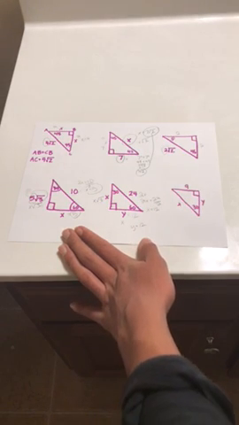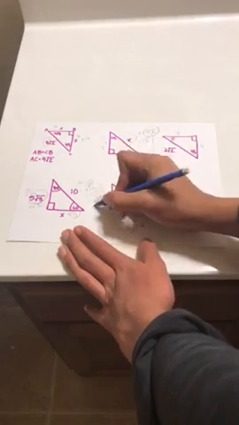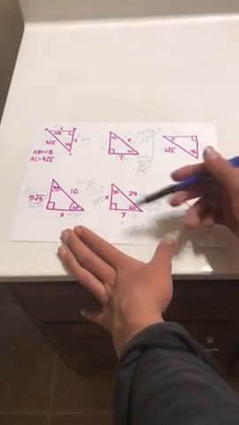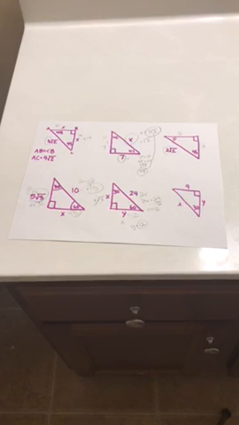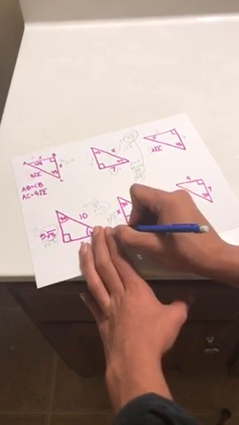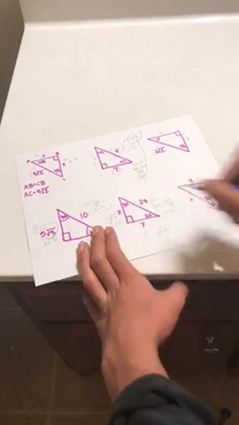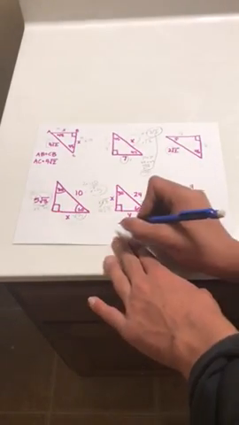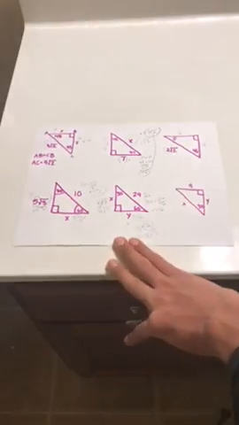y equals 12. Now I have to look for x. We're looking for this x value. We're already provided with x right here, so all we have to do is put it in. So 12 for x square root of 3. So now we know that x equals 12 square root of 3.